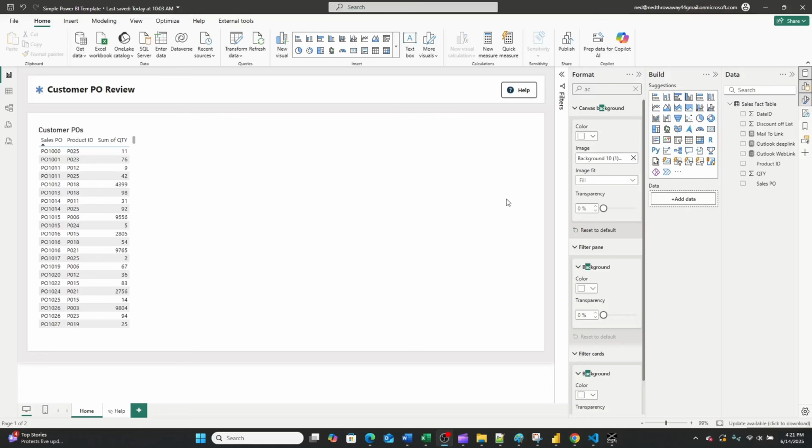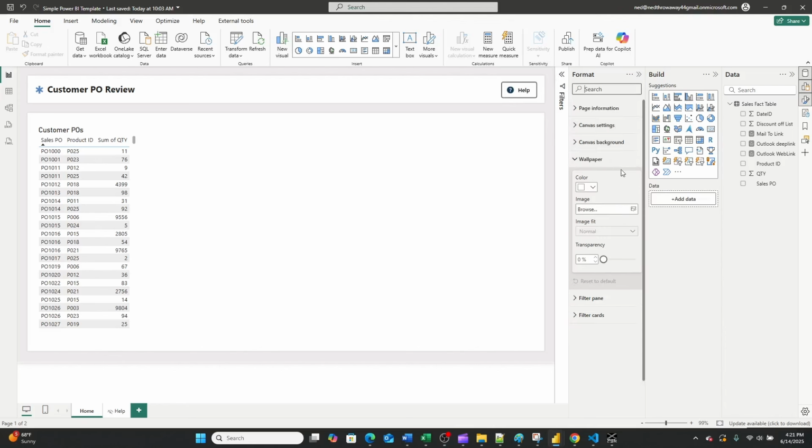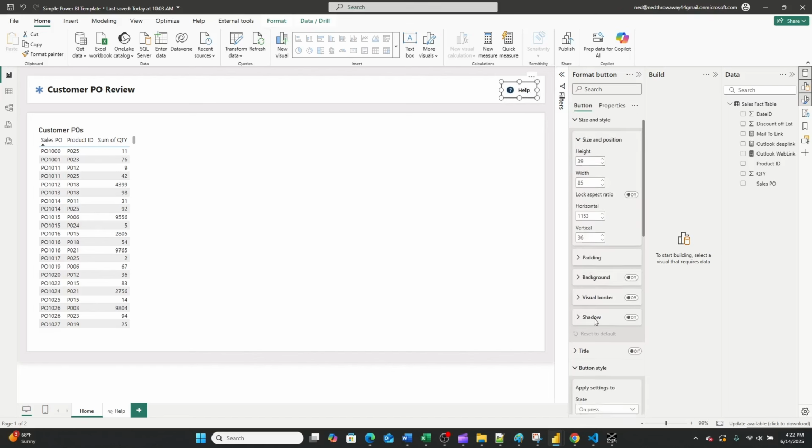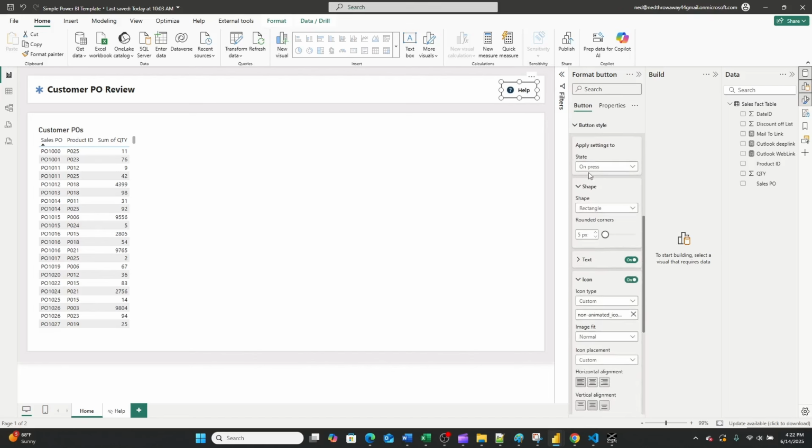So here is this button. And as you can see, this button has an on hover interaction. Now, this on hover interaction is being driven by, if we select this right here, and then go to the button style, changing the icon to an animated icon on hover. Then on press, it changes to a non-animated icon of a different color. And then its default is just a standard non-animated icon.